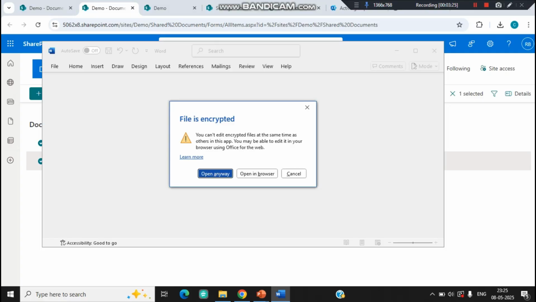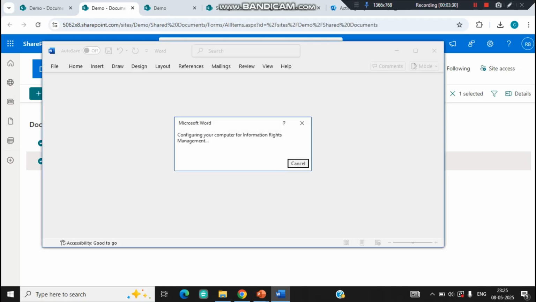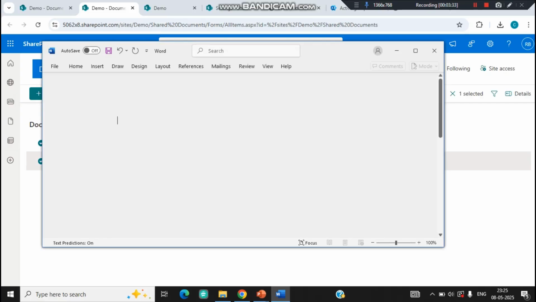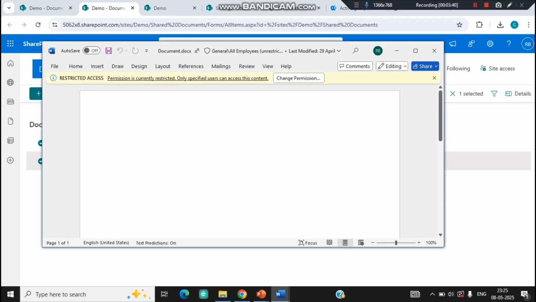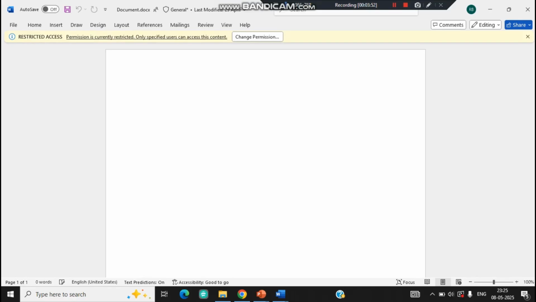You may be able to edit in the browser using Office for the web. Did you see the pop-up? There was a pop-up which says configuring the IRM. So this is how you can configure the IRM.